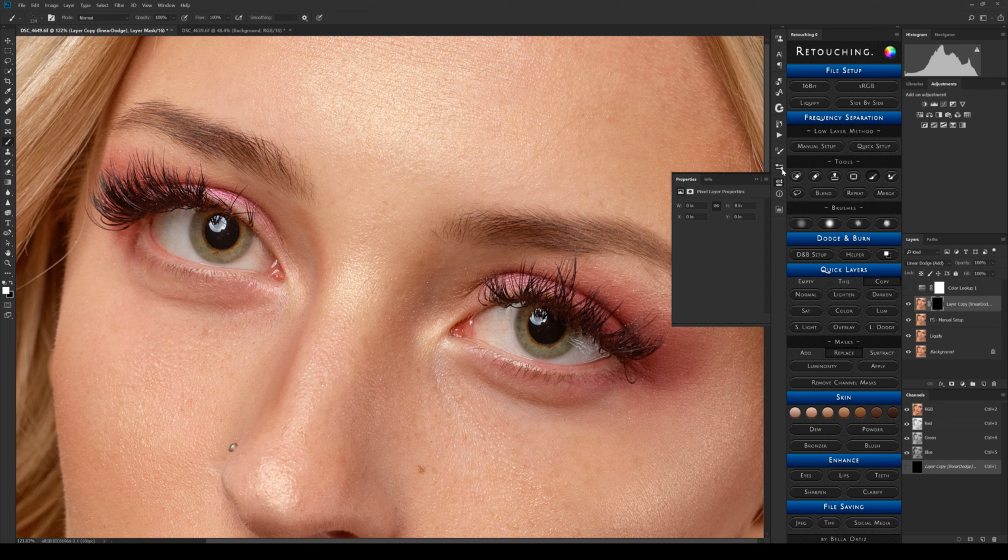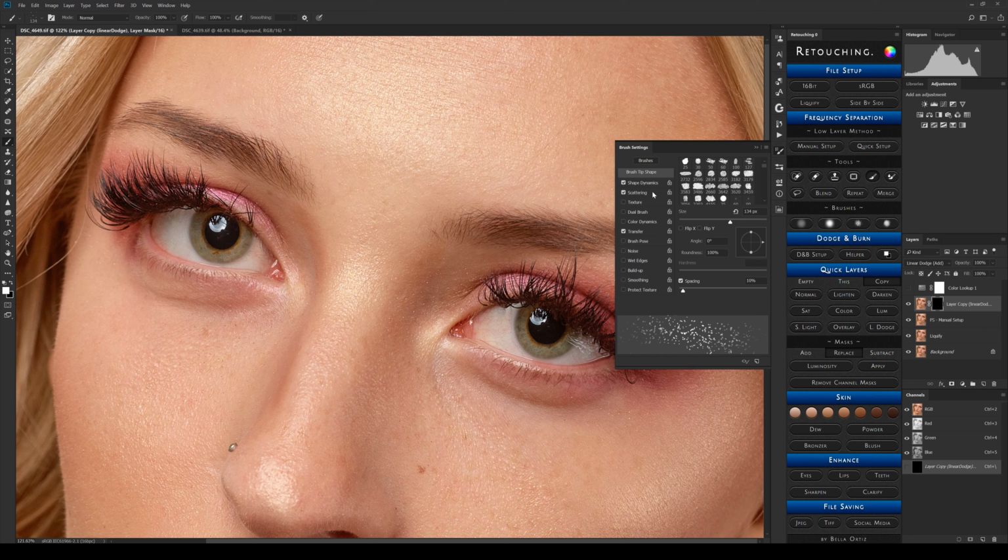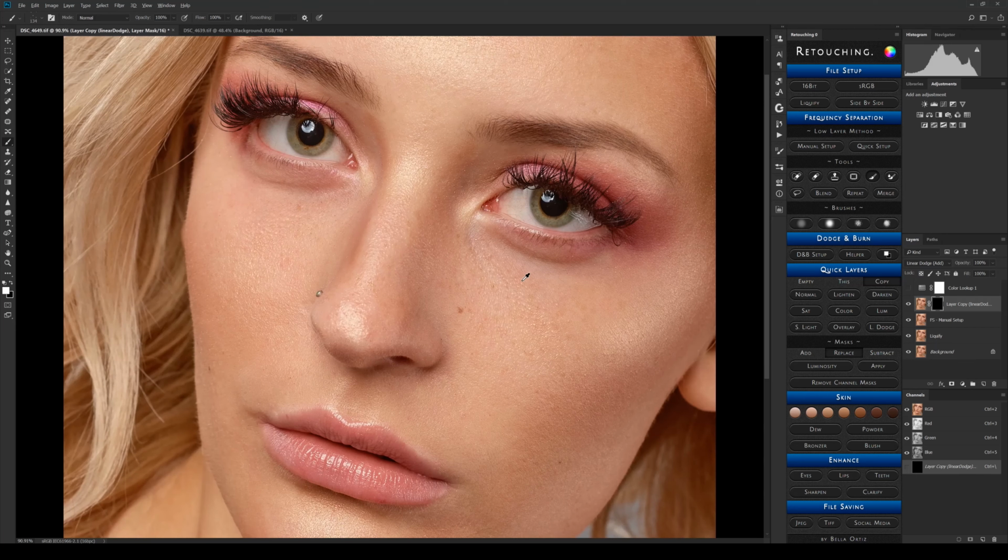If you're having some trouble getting whatever color you're using to show up, you may need to, for now until I update it, go into the brush settings here, and if color dynamics is selected, just go ahead and uncheck it, and then it should be a lot easier. Alright, so just to show something here with these brushes, I'll just paint some texture here really terribly.